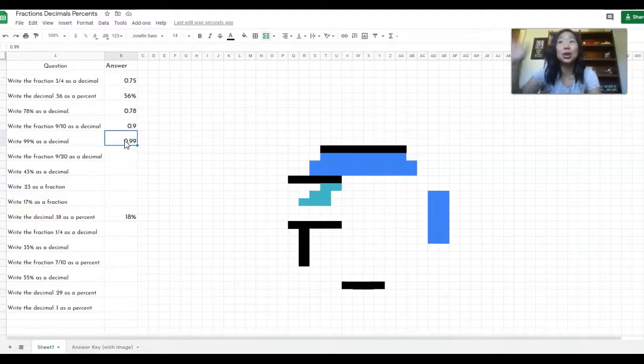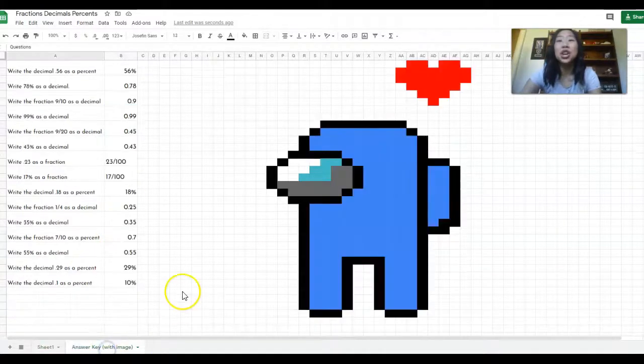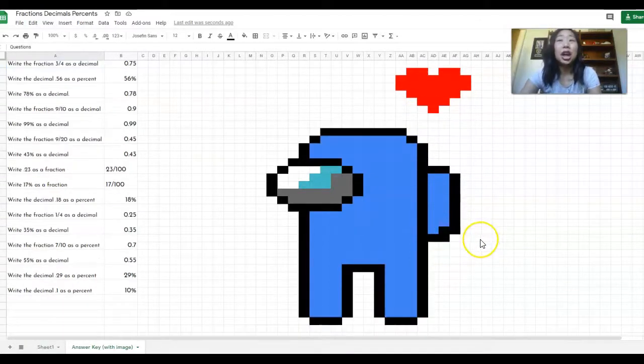So your students are going to have to go through the whole thing to get to their final image, which is this super cute Among Us character. If you don't know what Among Us is, ask your students. It's the hottest new game right now, and they'll tell you all about it. It's a little bit Valentine's Day themed with this little heart, but I didn't want to make it too Valentine's Day because I know better than to mess with middle school hormones on Valentine's Day. Am I right? Yeah.